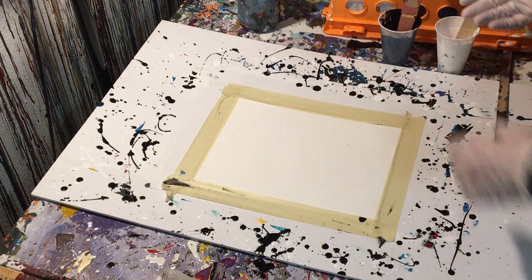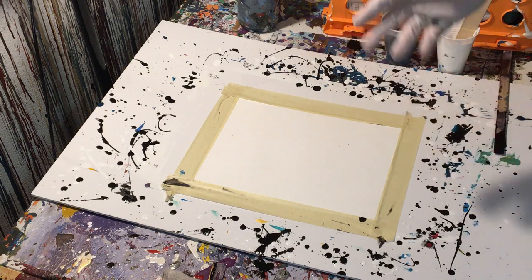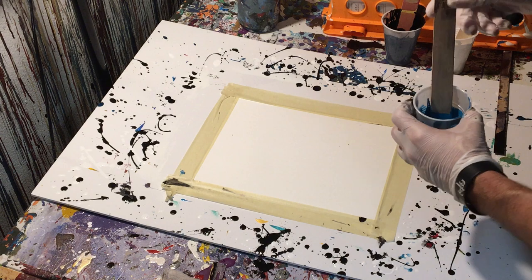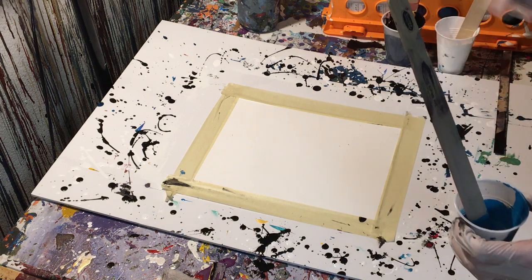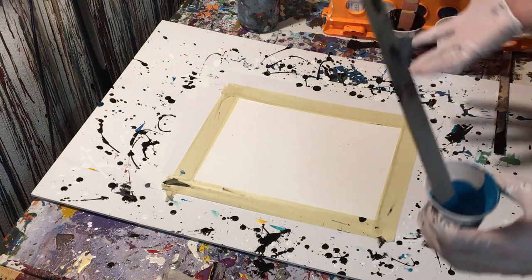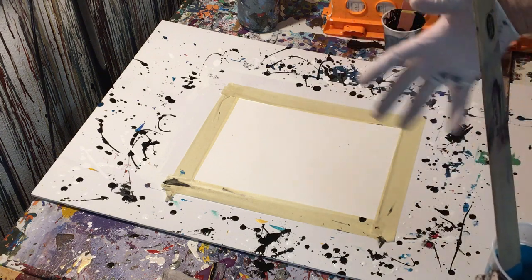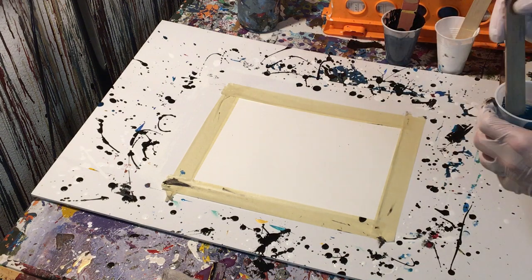But I had a lot of paint left over — well, not a lot — but I had the black, the white, and I made some turquoise paint that I was going to use in the painting but then decided against it. I hate wasting paint — it just bothers me to buy paint and then waste it. So I figured I'll just do a dabbed painting with it, and that's what I've got for you today: a dabbed painting of turquoise, black, and white.